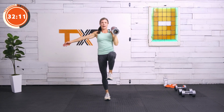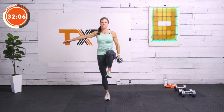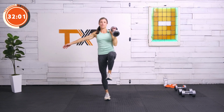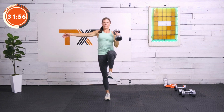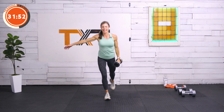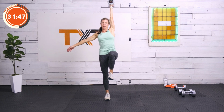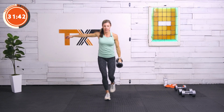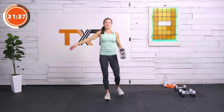If you're really losing your balance here, before you curl to press, come up, get that knee there, stick it, then see if you can curl to press once you have balance, okay? Sometimes it's hard to find it while we're moving, so we need to come up and find it before we curl to press. So not too heavy here. I could even go a little bit lighter. We're just warming up. We're not really trying to build strength. We're just trying to work on balance here. There we go. Core stability. Through movement. Hoo-ah. And that's rest.